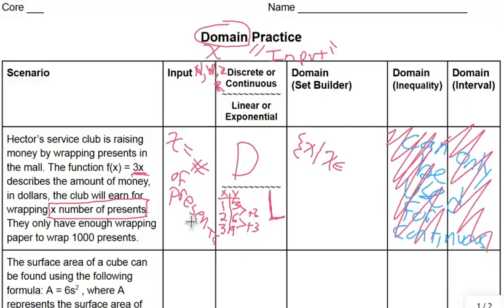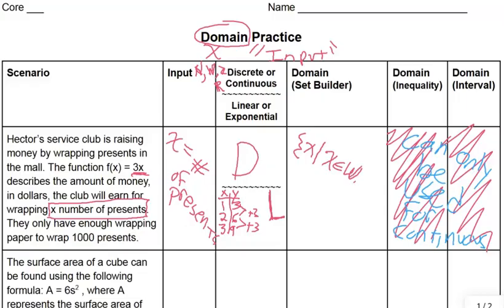There we go. Okay, so now in this example, since I could buy 0 presents and it would cost $0, I can include the 0. Could I include negative values though? No, negative values wouldn't work because you can't buy or pay to have negative presents wrapped. So this would not be the integers or the Z because that would include negatives. It would though be the whole numbers.